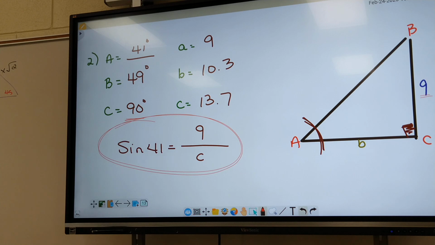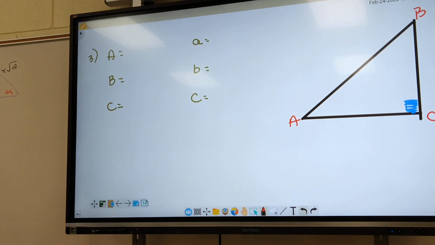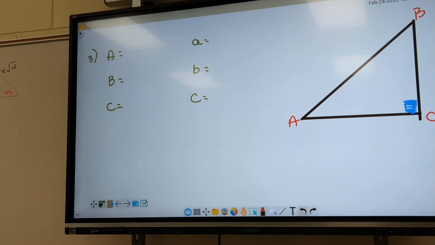Alright, it's going to be a little bit different. Maybe the next one. Yeah, let's do the next one. I hope it's a little different. And then I'll show y'all a completely different type problem. Any question on number 2? Alright, let's go to number 3. You guys go ahead and fill in your first 3 answers, and then we'll start finding the missing answers.